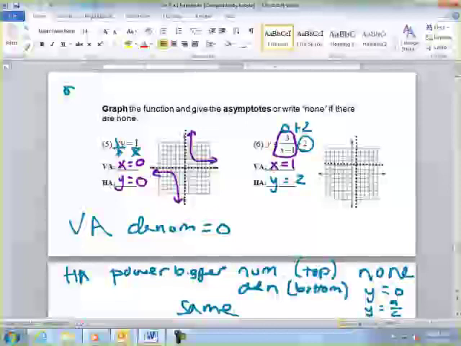So the fraction, the bottom power was bigger, so it should be at 0. But then the equation has that extra plus 2, so the asymptote needs to add. And once we have those asymptotes, we can plug it in the calculator and find that it's in the same 2 sections as the last one. Questions?